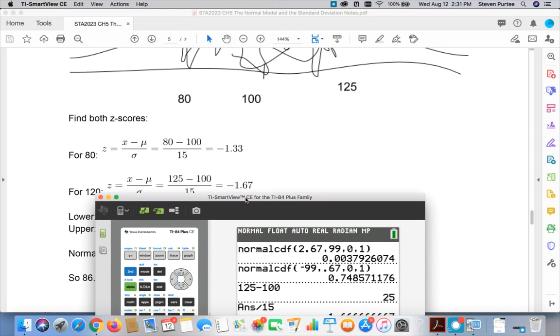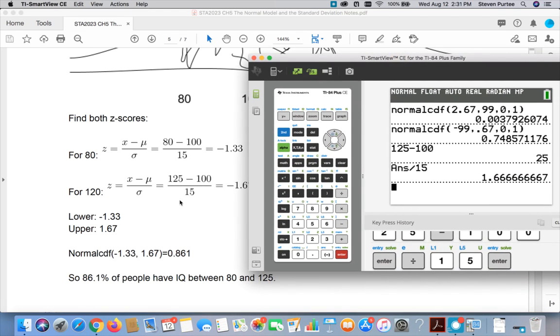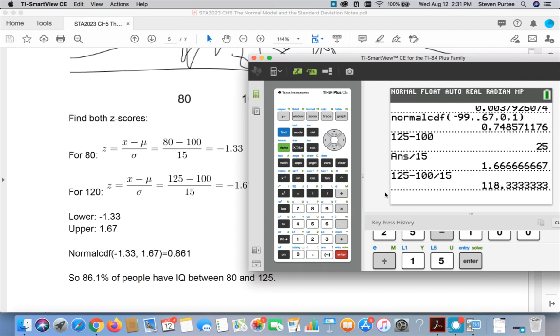Now you have to be careful typing these z-scores in. I see a lot of mistakes happen here. If you type 125 minus 100 divided by 15, you're going to get the wrong answer. See? Look at that, 118. You will never, ever, ever get a z-score like 118. Never. That means you've goofed. The biggest z-score you'll ever get, I think once this semester we get a z-score of 11, and the whole point of that is it's something that's almost impossible. This whole thing needs to be subtracted first, then divided.